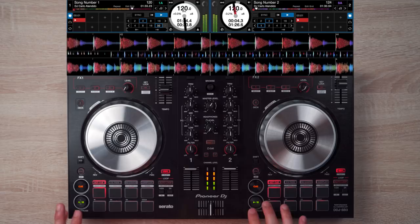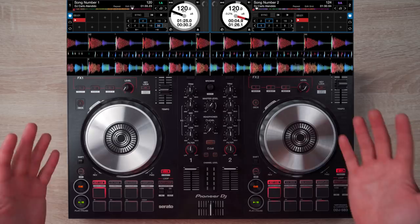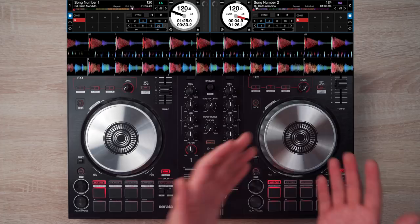But you're human and not a robot, and you're bound to make mistakes here and there. So to correct any discrepancy when you cue the next track in and aren't aligned, use the jog wheels. So either push it clockwise or counterclockwise to adjust accordingly.